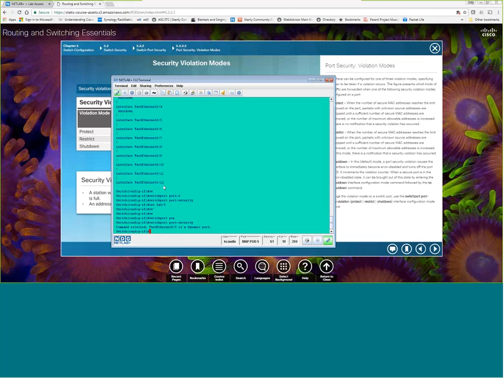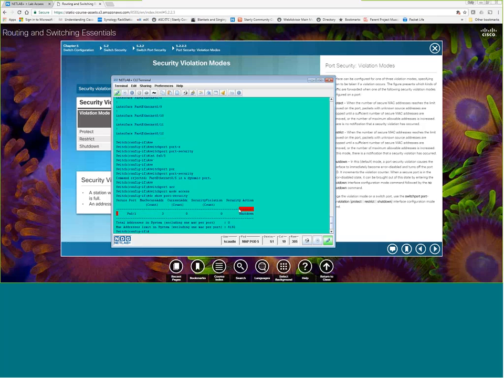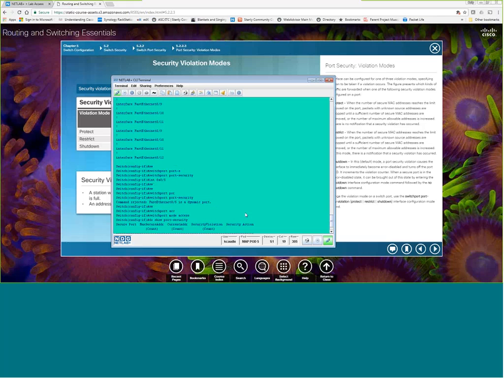Got a question? Yeah. Whether or not switch port security is enabled, does that show up in any specific place? Yes. If you've got it enabled, it will show up when you do a show run. But also, you will know if you do a show port security and get nothing, then that tells you it's not been turned on. Right now it's on because you can see this. If you get nothing here, that means it hasn't been turned on at all.